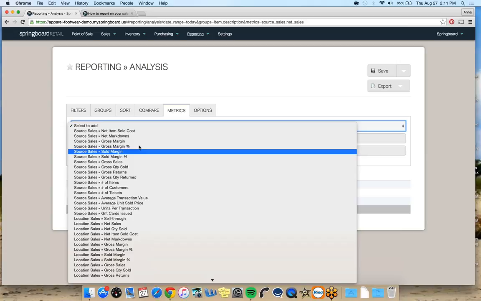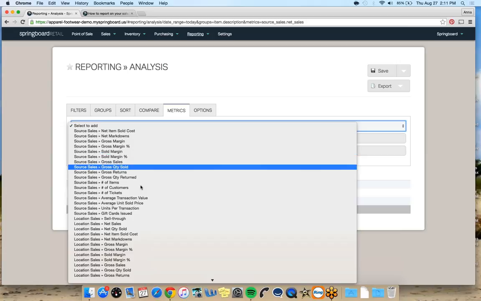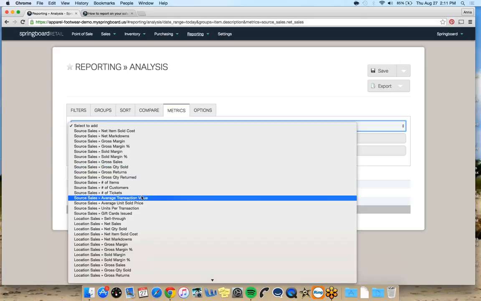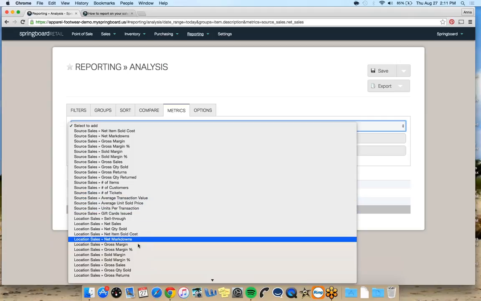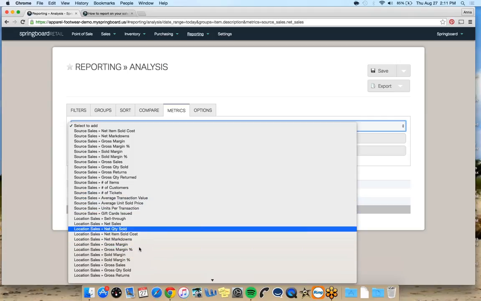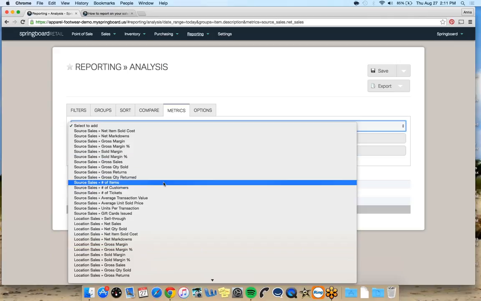If a customer is shopping in store 1 and they like a dress, but their size is only in store 2, store 1 will place an order for the customer for store 2 to fulfill. Easy as that. Now, when you come to report on that sale and reporting, source sales will show store 1 getting credit for the sale, whereas location sales will show store 2 getting credit for the sale.